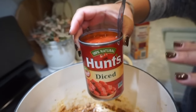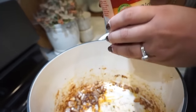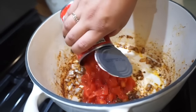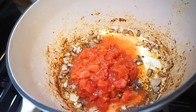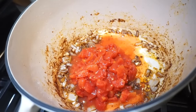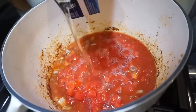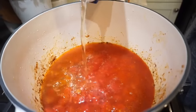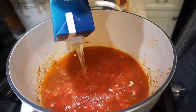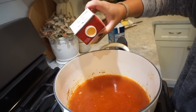So now that our onions and garlic have kind of swept down, we removed it from the heat. And then I'm going to add in one can of diced tomatoes. And then we're going to add in our chicken broth. You want to do about 4 to 5 cups, so I'm going to add in this entire container. We might even need a little bit more. That one wasn't quite full, so I'm going to add about half of this one as well. And then we're going to do about 1 cup of heavy whipping cream.